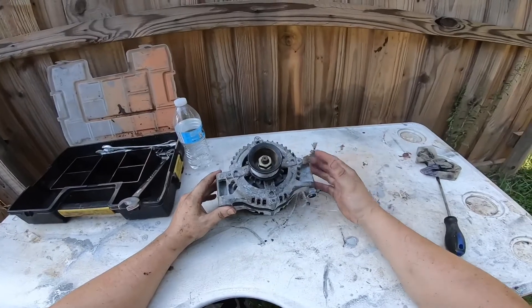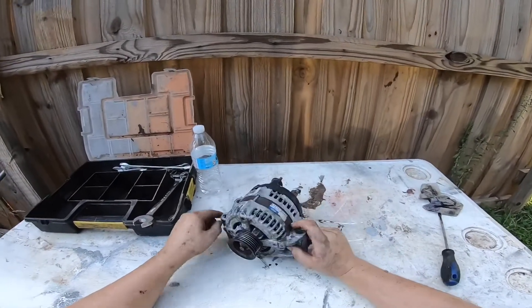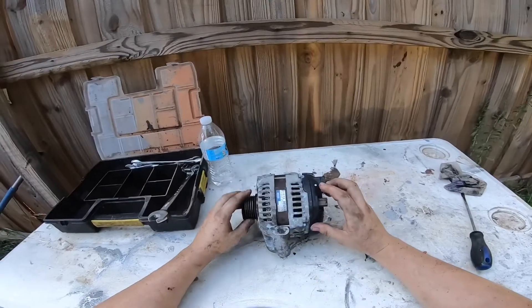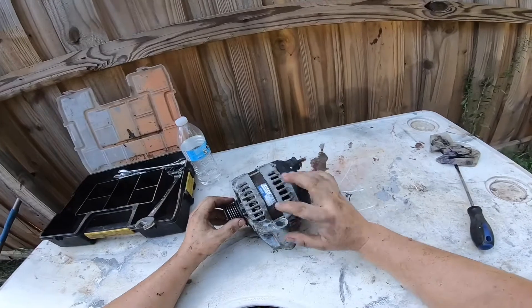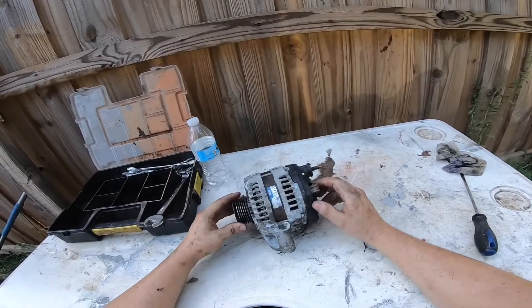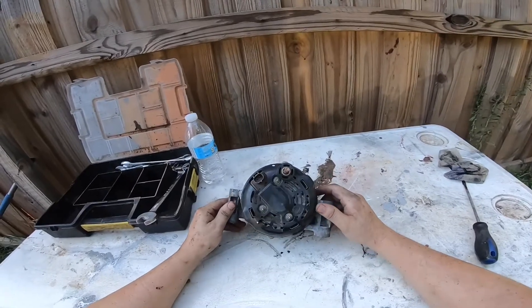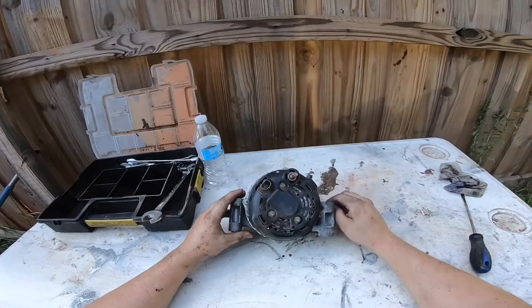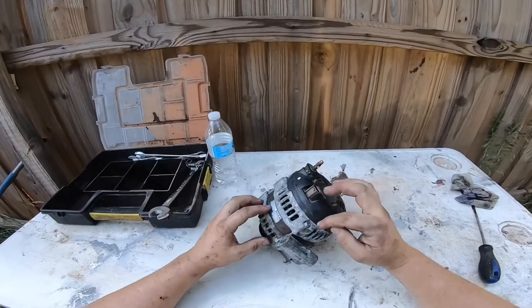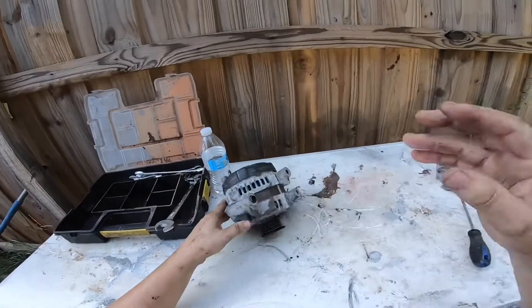Not from this model but like Honda ones and Nissan ones — I've rebuilt them. Just get a brush kit on eBay, it's fairly cheap and you'll have to look it up according to your model number. We're going to begin by disassembling the bolts over here in the back and then move into disassembling those, and then it's just going to pretty much come apart. So let's get started.